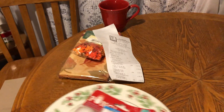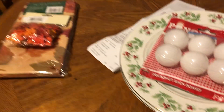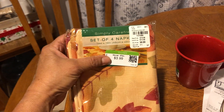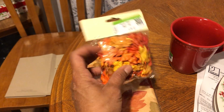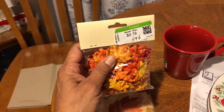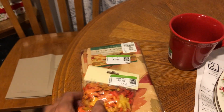Today, Monday, I went to the Goodwill and I get the senior discount. So this is what I got at the Goodwill store today. We're done with Thanksgiving, but I found these really pretty cloth napkins for Thanksgiving for next year. Everything was 25% off — the napkins were $3.99. And then these scatter pieces to make the Thanksgiving table look more festive — I got those for 59 cents.